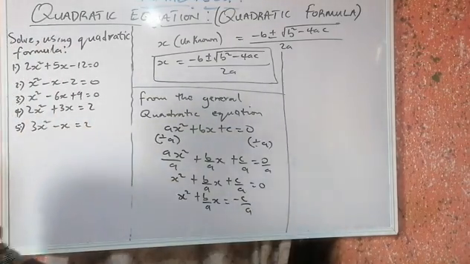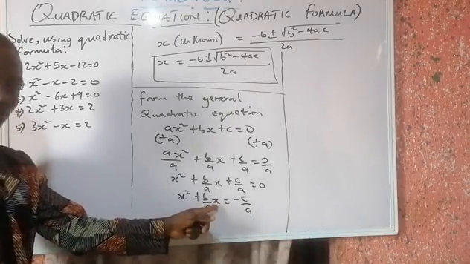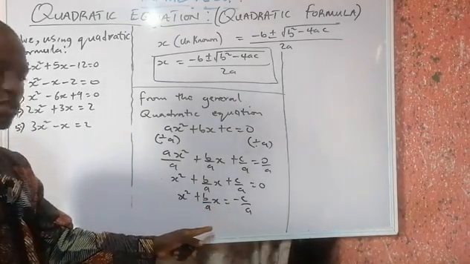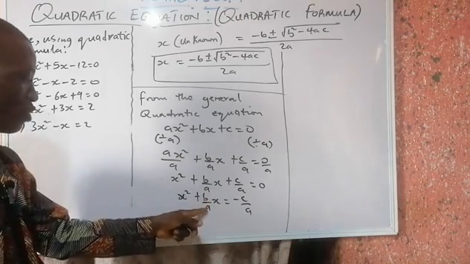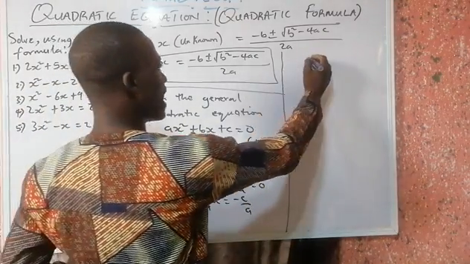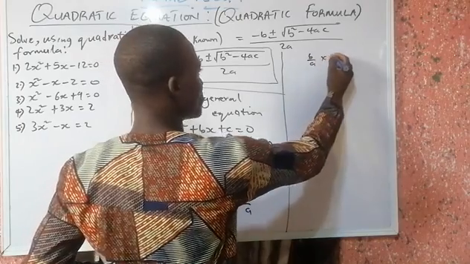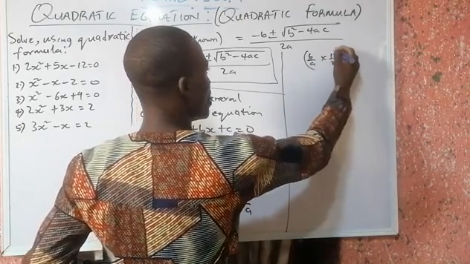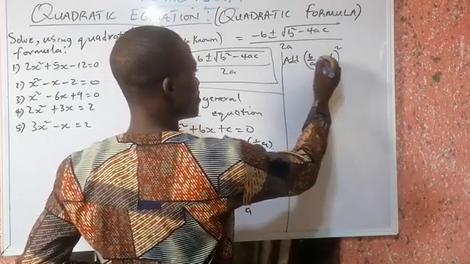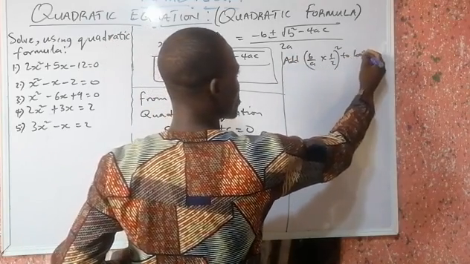Now in this case, we look at the coefficient of x, okay, from the completing the square method knowledge. B over a, we multiply by half, b over a times half, then we square it, and then we add to both sides.